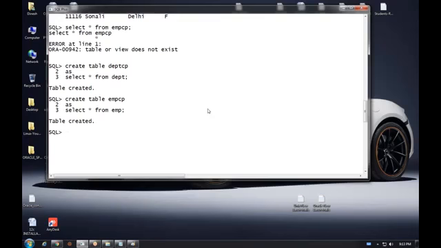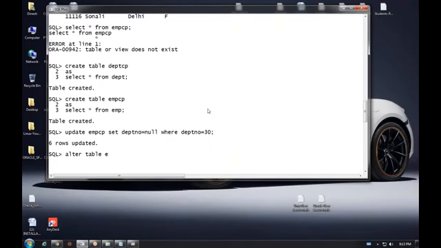Here I am making some changes. Update EMP_CP set department number equal to null where department number equal to 30. You are making department number 30 as null, meaning you are deleting department number 30. 6 rows updated. And also I want to delete some columns. How to delete columns?